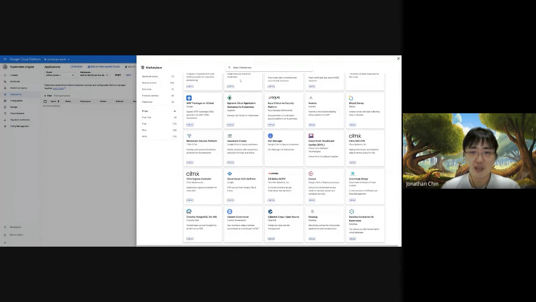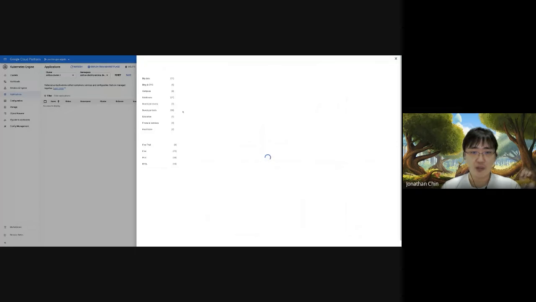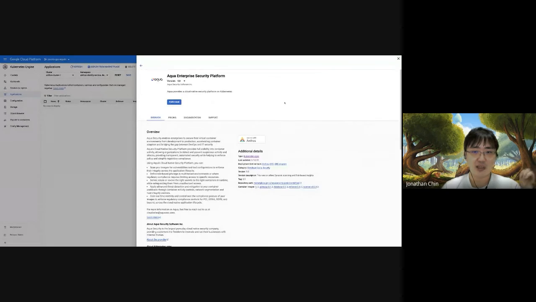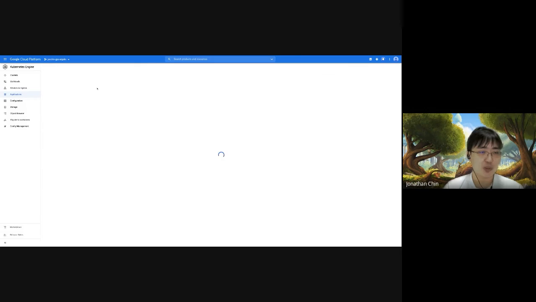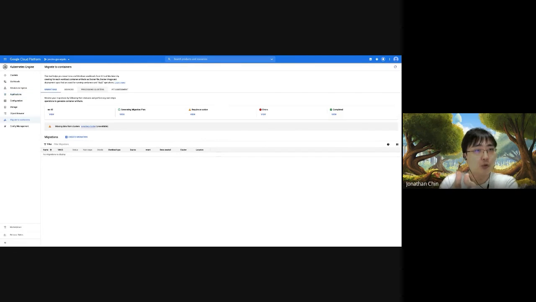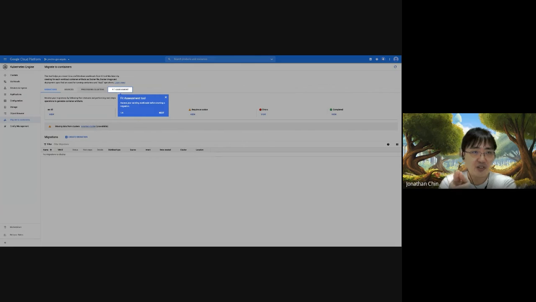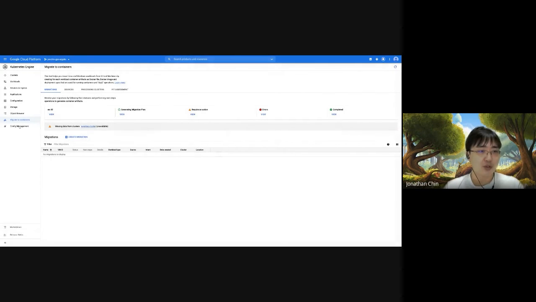So when you deploy, let's say I want to deploy this software, you can just purchase it, and then this will be pushed down onto my cluster, sitting on VMware in my on-prem data center. So the rest of the stuff, things like storage, object viewer, migrated containers. This is the option I mentioned, where you can use this tool to re-platform your existing application running inside a VM to containers, through this Migrate to Containers tool. So this is very simple.